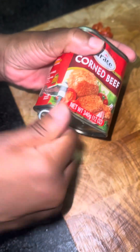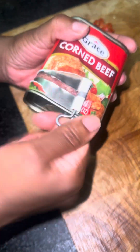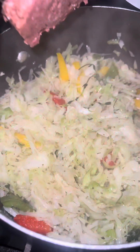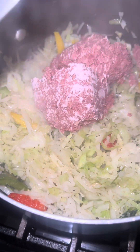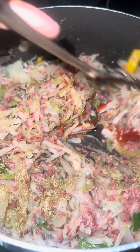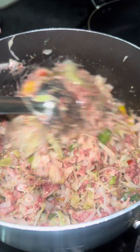I don't know when Grace corned beef is going to change this key thing and just put one where you can pop it open on top. Come on now, for years you guys have had it like this — change it. Because sometimes the key gets lost, and it's a hell of a time using a knife to pull it out.